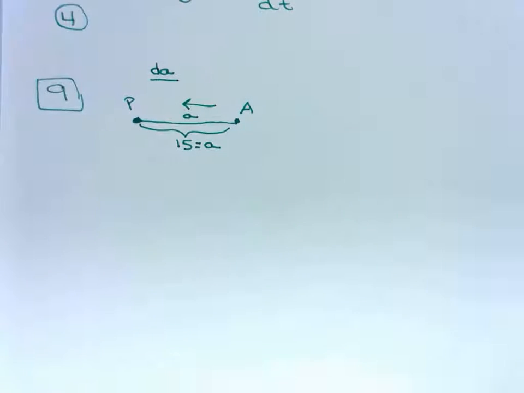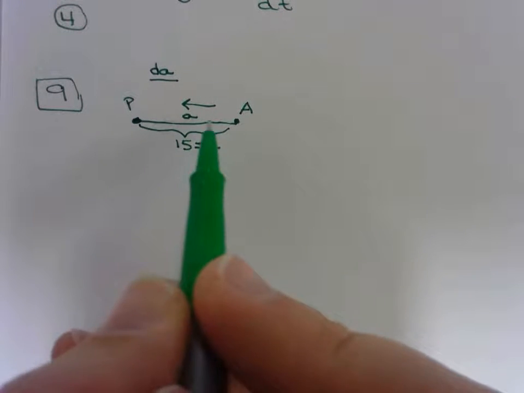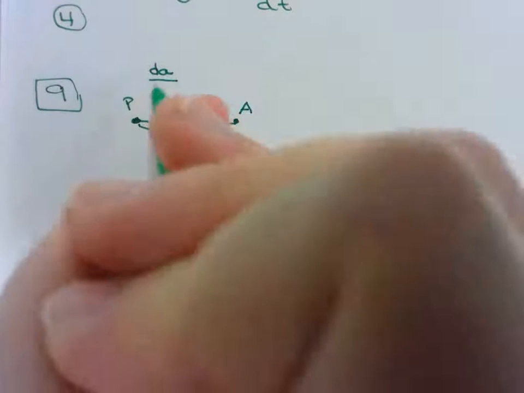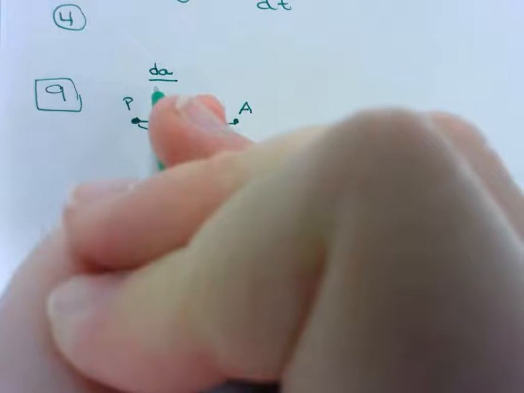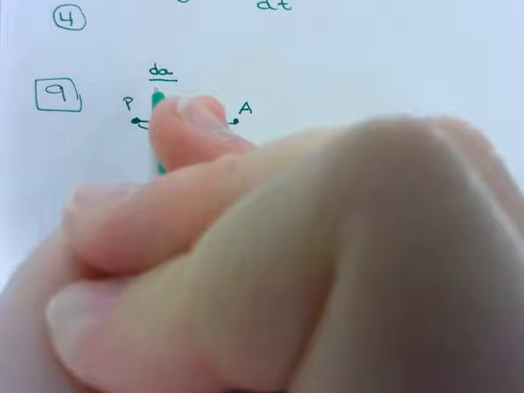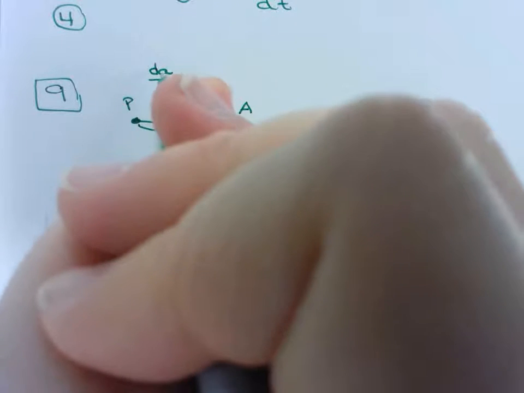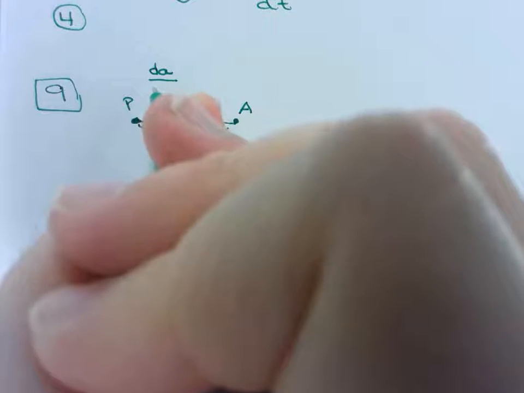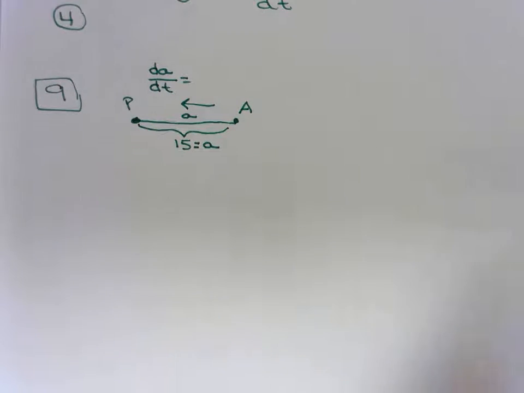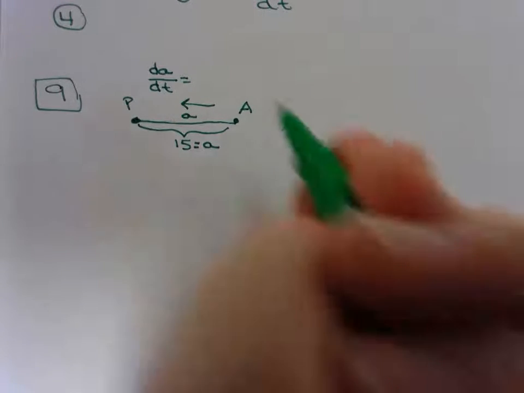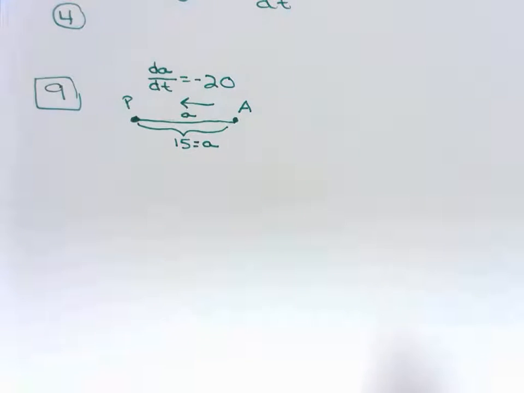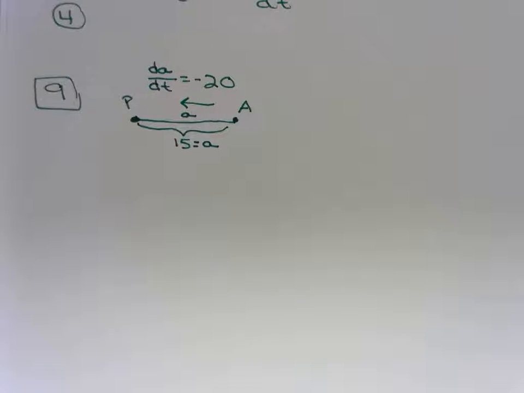dA over dt. It's miles per hour. So the distance in miles, which is A, over the change in what? Time, dt. Distance over time, miles per hour. And that is 20 miles per hour. And if I'm moving left, that's going to be a negative 20 miles per hour. So my rate for that ship as it moves west, it's moving left. Think about a coordinate plane, it's moving left, so that's a negative.